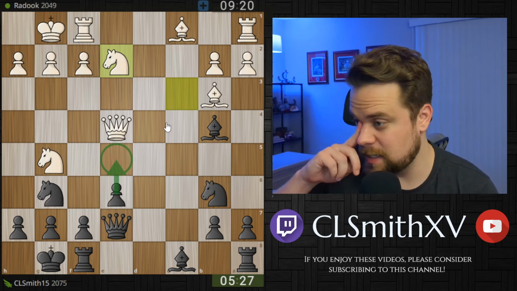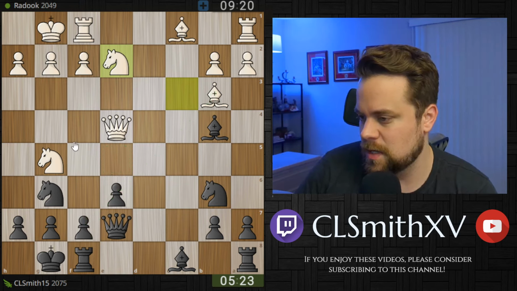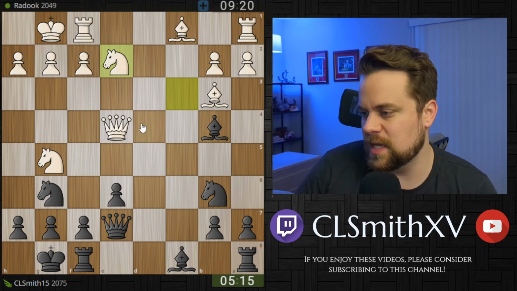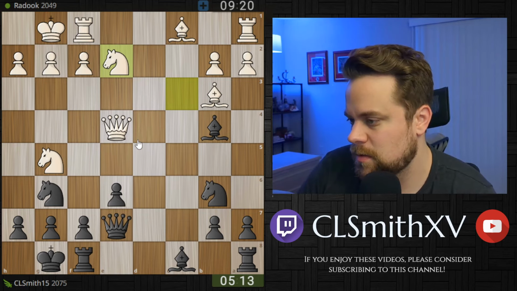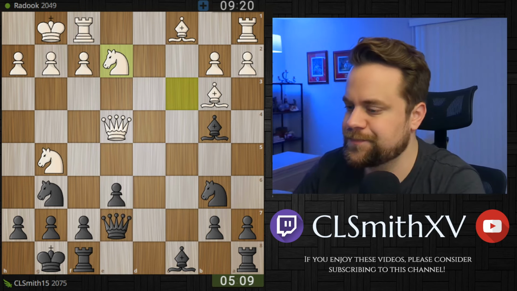E5 could be an idea. I was sort of resistant to it because it makes this bishop look imposing. But it does also help this guy. Does it though? I mean, it looks like it helps that guy. Does it in fact help the guy? Possibly not.